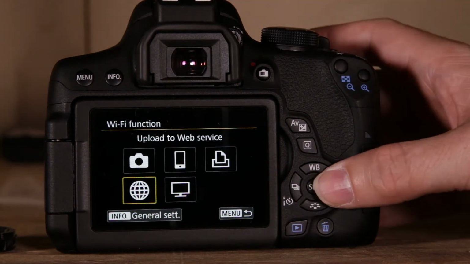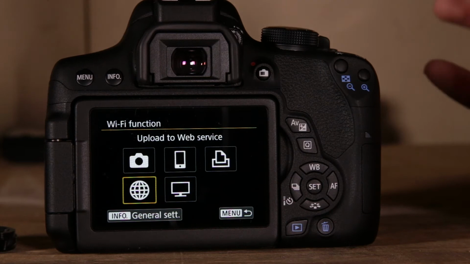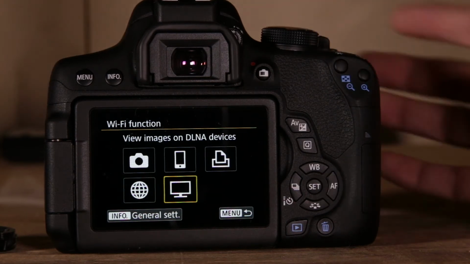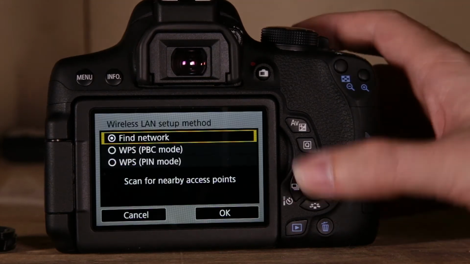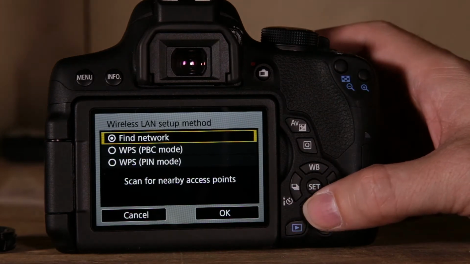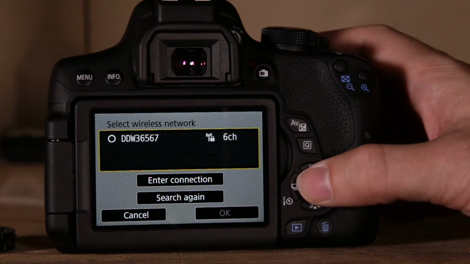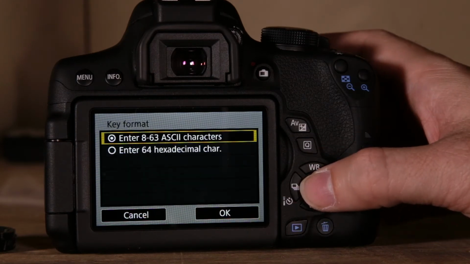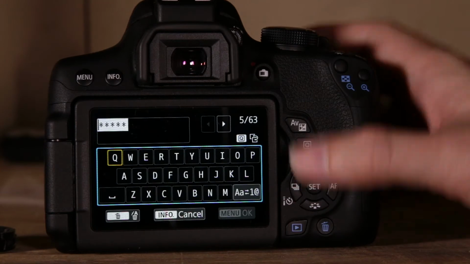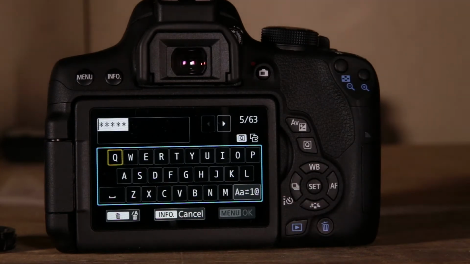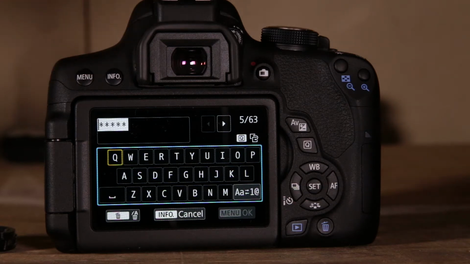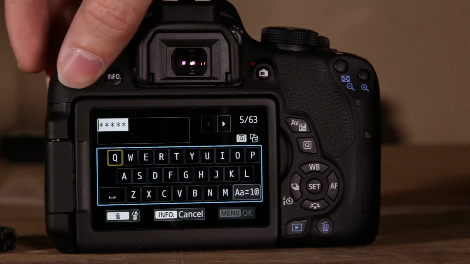You can connect to a printer. You can also upload to web services. Again, you have to go through and add some settings in. And then if you want to connect to the internet, we'll click in here and we'll find a network. Okay, this is the network here at the house. I can click this, and then I would type in the password to the network. Again, I'm not going to do that. I don't have the password in front of me at the moment. I should have put that in front of me and done it, but I could put that Wi-Fi password in and then connect in through my laptop and stuff like that, or a tablet. So you could do it that way as well.